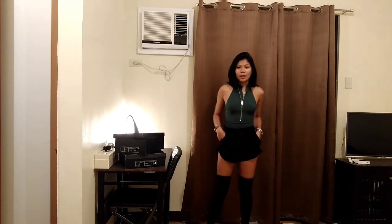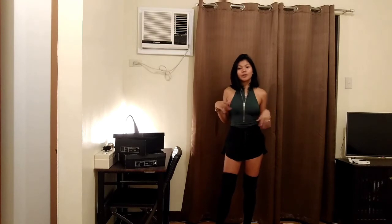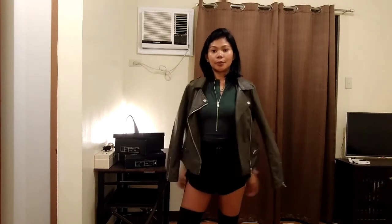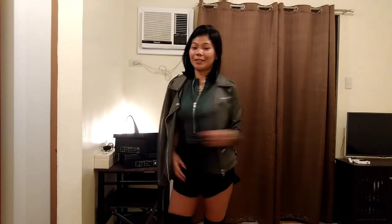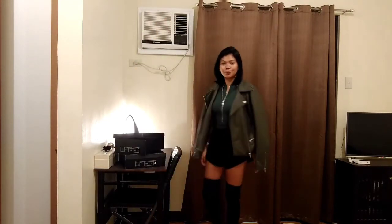This is how I wear them — I actually wore this recently when my friends and my partner and I went out. And if you want to add a jacket, you can. I also have this leather jacket from Forever 21 that I really like. I always wear it like this — I never put my arms through it, I just hang it on my shoulders like this.